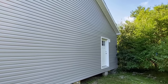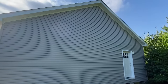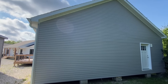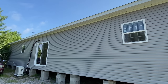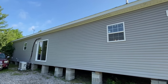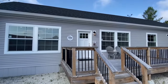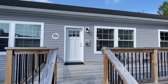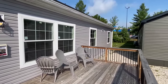So right here, we have us a side door. On this side, notice we got the raised roof. And we also have some sliding doors on the back. How about I show you them? Okay, so yeah, you can see back here. I just really want to show you where those are positioned. And they have a mini split set up in this home. That's just for the show model to keep it cool. So yeah, let's head back around and head inside. These homes are basically taken and set up with a crane on a foundation and everything like that. Now, like I said, I'll talk more about that towards the end.